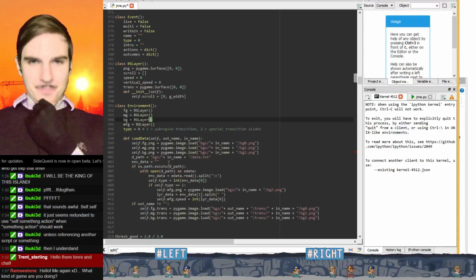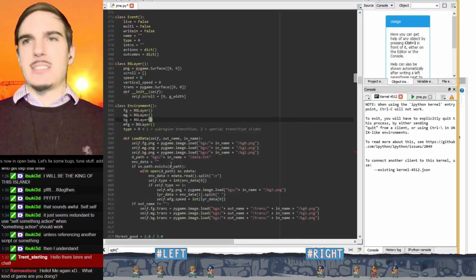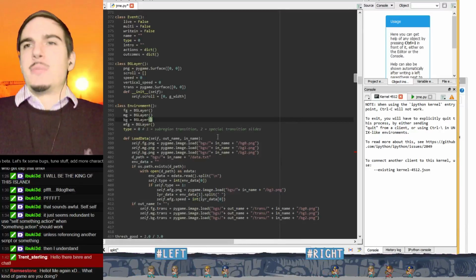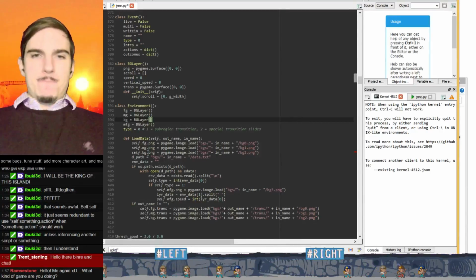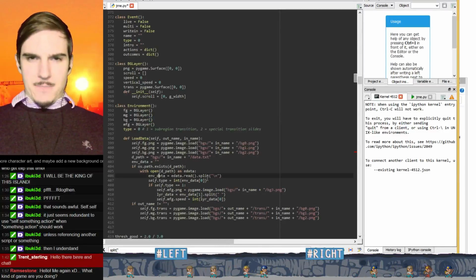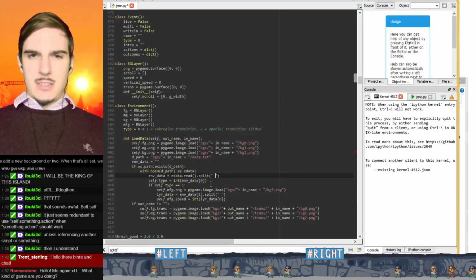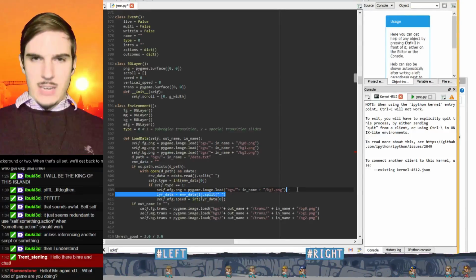So now we don't have to split this 100 different ways. We can just split environment data. We don't have to split on the new line character. We can just split on the space character, and we don't have to split layer data or anything like that.